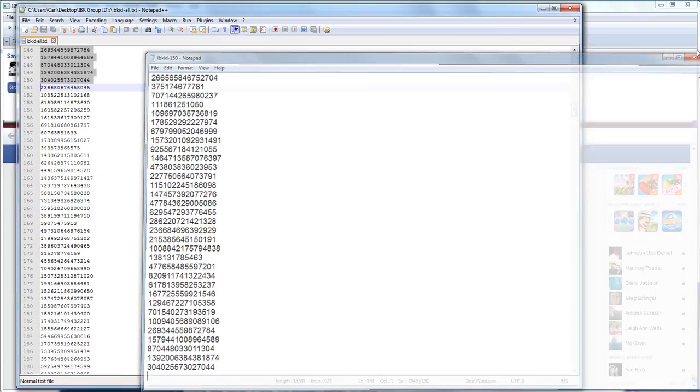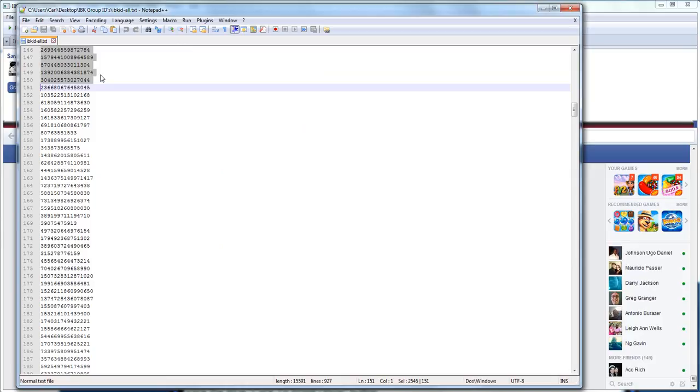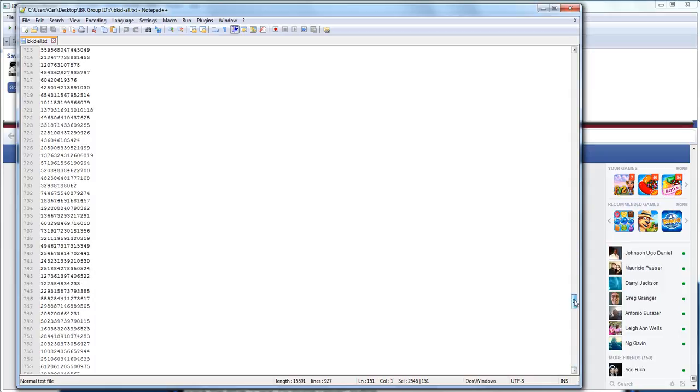Now you're going to want to do this for everyone. Save it in groups of 150, 200, but no more than 200, okay? And then you'll just go through. As you can see, going down, I got 927 groups. So I would have to go down and create different ID groups of 150 or 200. I do them in 150 because I'll post 150 in the morning, and then at night I'll post another 150.